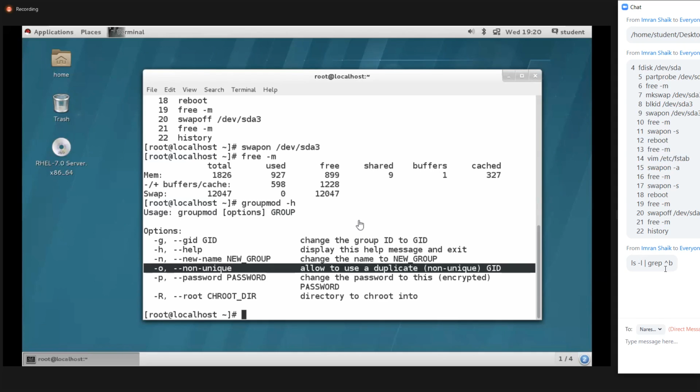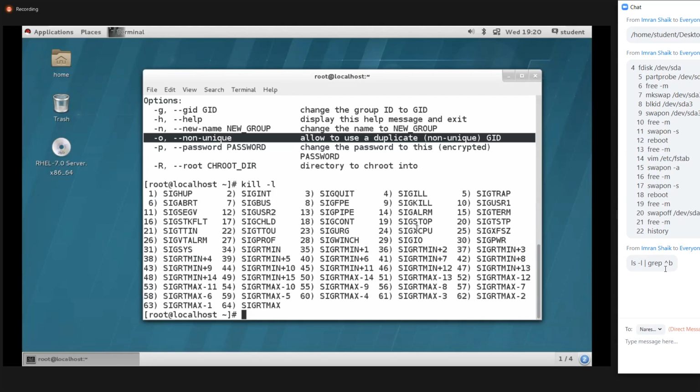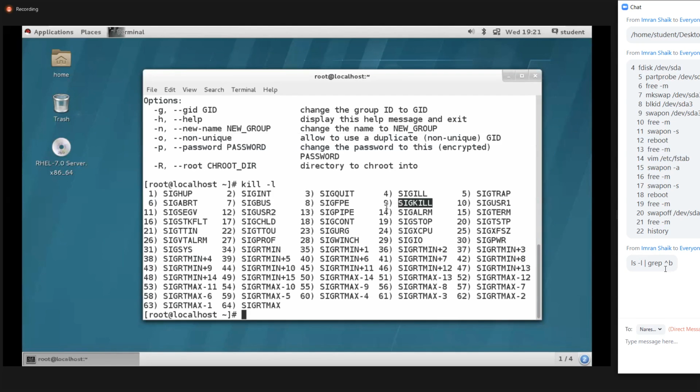Yes, guys. kill -9. Very good. Okay, Sachin, 15 or 9. kill -l you can use. Then I'm trying to kill, so 9. 15 is to terminate.